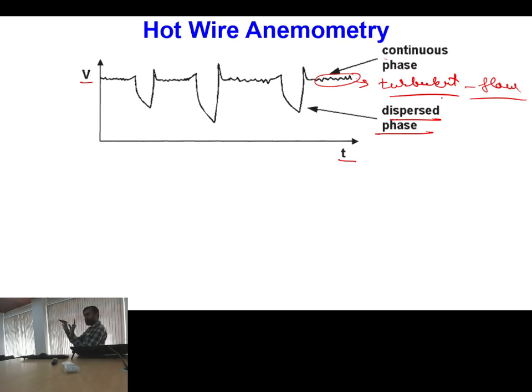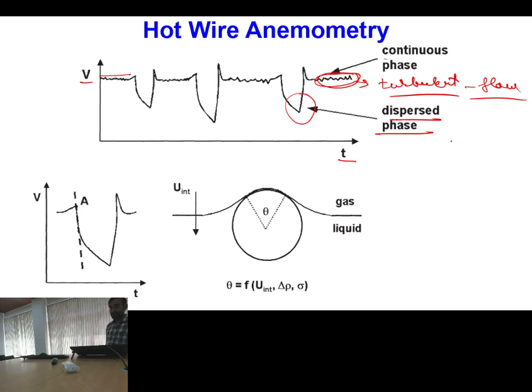So if you have a constant signal, it means the flow is steady and smooth. But once you have fluctuations in the continuous phase, this higher value of the signal is the continuous phase. With a higher value, if you have a smooth signal, then it is a smooth continuous flow. And if you have fluctuations, then these are nothing but the turbulent fluctuations in the velocities. These fluctuations can be calculated using this signal, so you have to analyze this signal to calculate them. But this significant fall gives the presence of the dispersed phase.